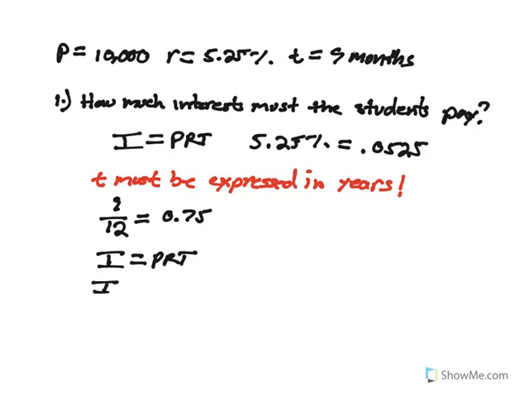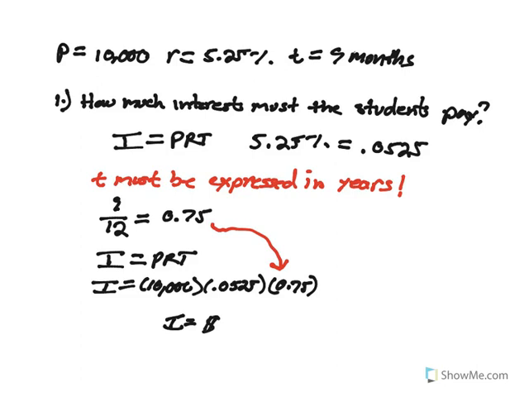All right, so we are going to put in the principal, which we said was 10,000 times 0.0525 times, what do we say? The 9 months is equivalent to 0.75, not 1 year. Got to be careful with that. Whatever you get here, we want to make sure that goes in for your time. It's really important. Then just multiply all three together, and I came up with $393 that the student must pay back.